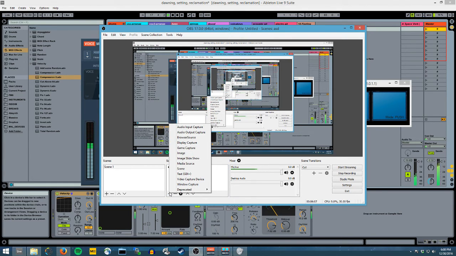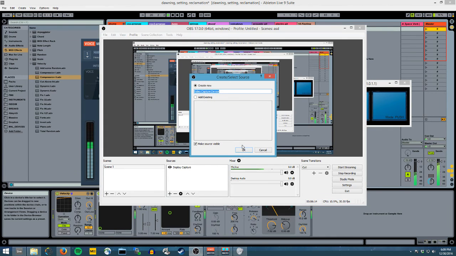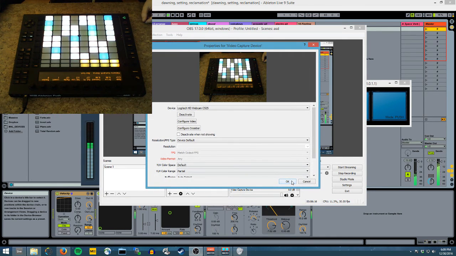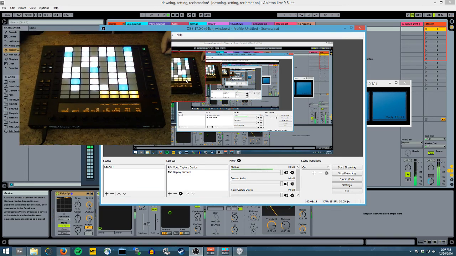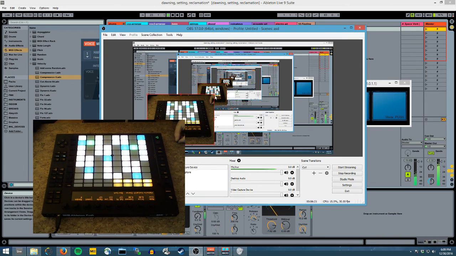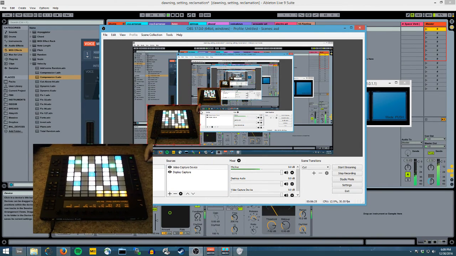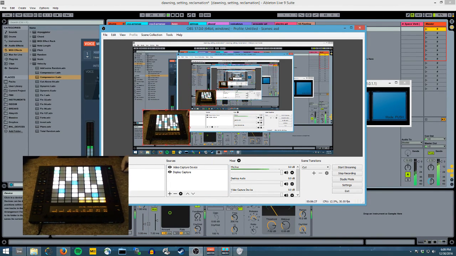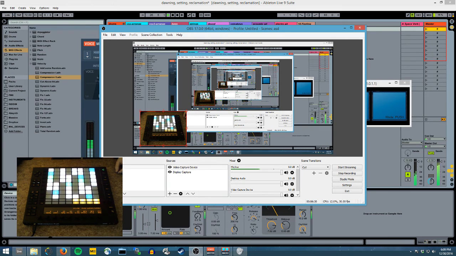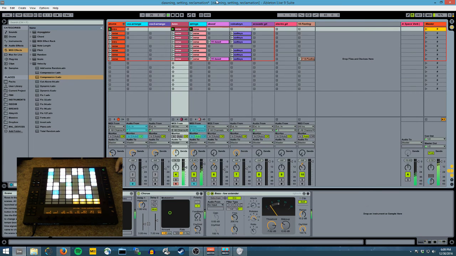So we go into our sources. We don't need to create a new scene. We just add another source, and that source is video capture device. We're going to click through that. Yes, the options are good, and cool. Now we've got a little thing that we can composite, and we can drag it to resize it. So I'm resizing it. I'm putting it in a little corner over here, and now I've got all my stuff layered. And I'm doing this all while I'm recording too, so you can just kind of add it on the fly. It's pretty amazing. So that's it.